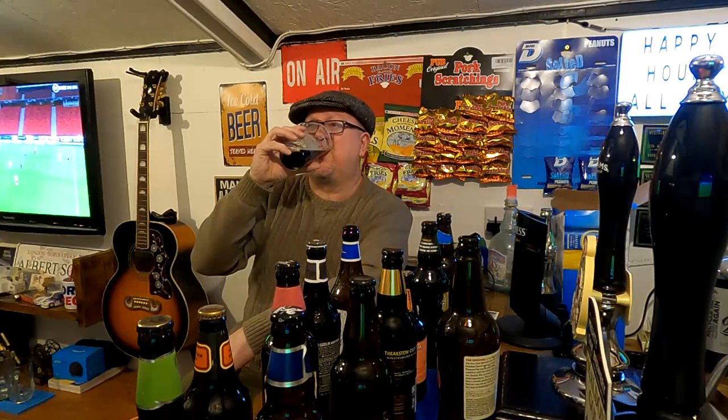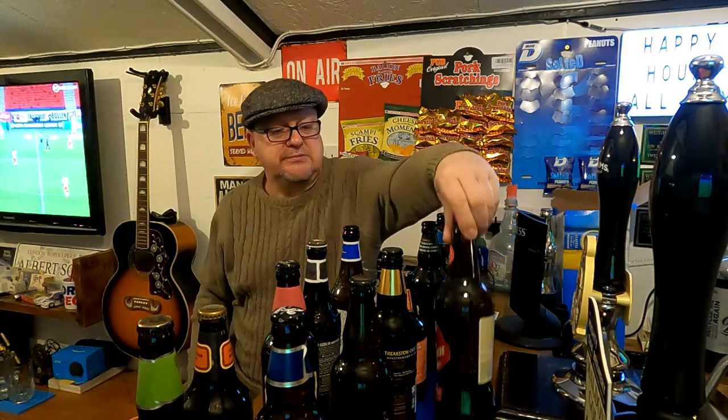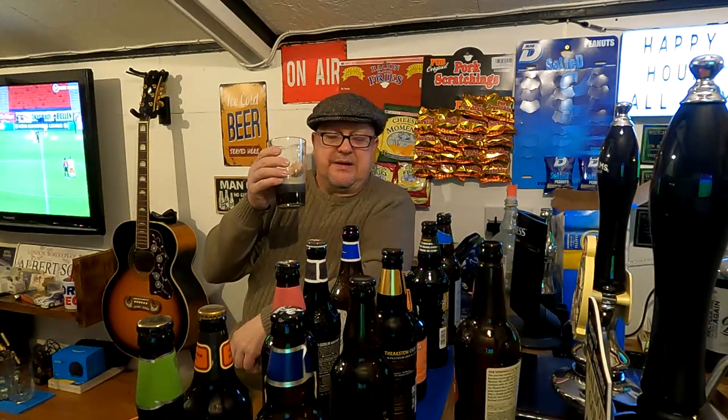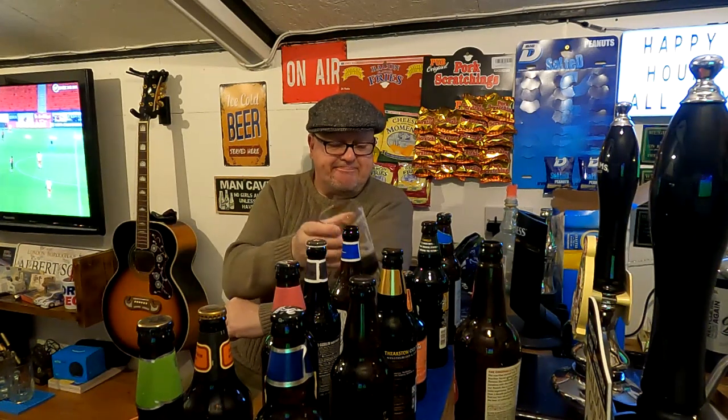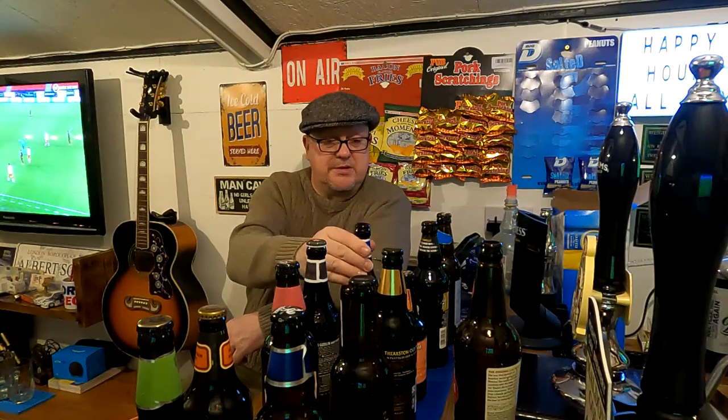The good thing is I'm rambling on — that means I'm enjoying this beer. When I was drinking the Innis & Gun I wasn't as relaxed, but with this one I'm more relaxed. Is that the alcohol kicking in after my second bottle, or is it just a better beer? It's darker. As a beer taster, my expert opinion: it's got a strong aroma, a toffee-ish taste as the label says — but it's not as sweet as the other one.